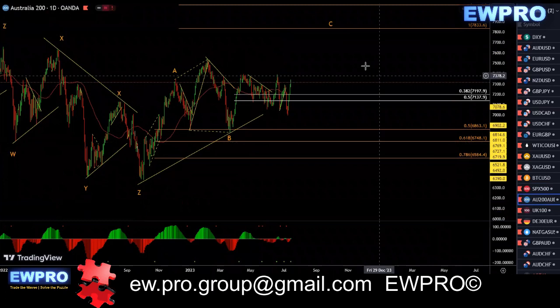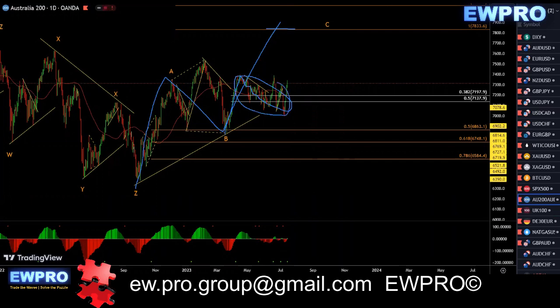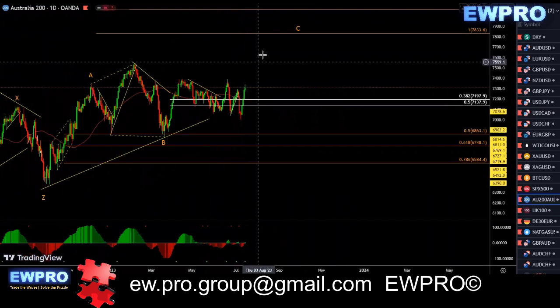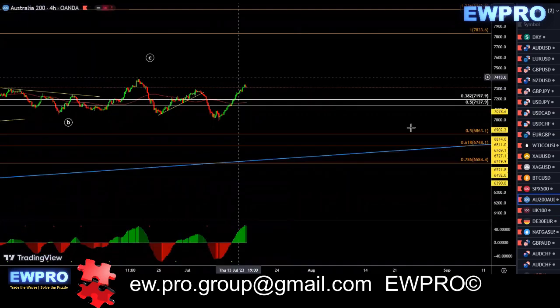AU200. This has been a nightmare as well. Looking at that A, B, C up to that 100 fib. This started to go up in here and then we got that large correction. So this has been quite difficult — it hadn't really been playing very nice. I'm still bullish. This is corrective. We've got a nice impulse up, but more than likely this is just an A, B, C up. This is a very drawn-out long correction in here. On the lower timeframes, we can only buy this at this stage.